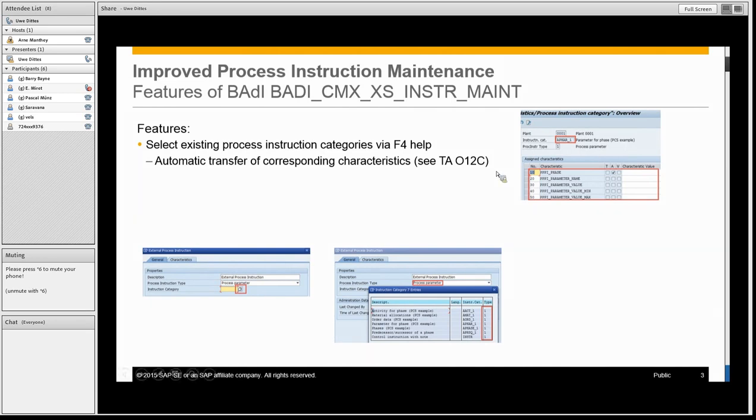And all the characteristics that are assigned here, and this is the view of the process instruction as you get it if you call the corresponding customizing transaction O12C, are then copied into the corresponding XStep node, the process instruction node in the XStep tree.